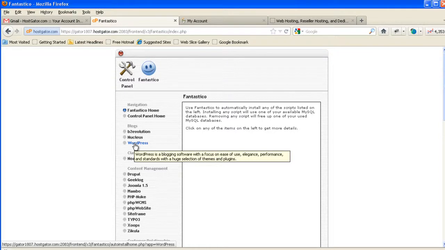Now, just before we go on, you won't be able to see the actual folders, what's on the folders themselves. You won't be able to see that yet, because the domain that you've bought, you have to point that address inside GoDaddy to the HostGator account. And that's what we're going to do next after this.